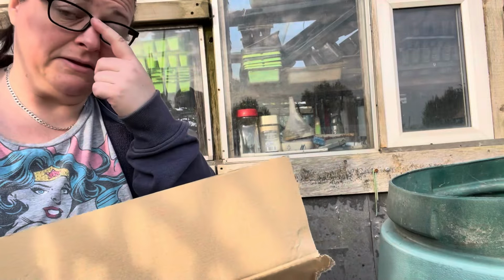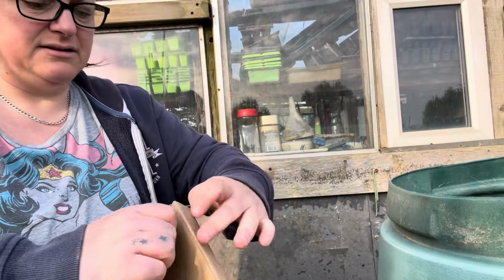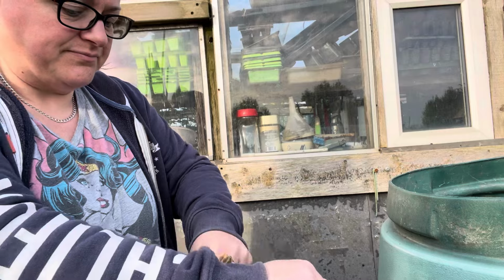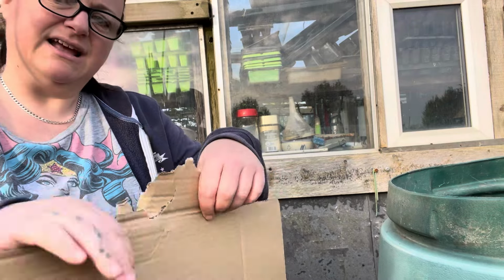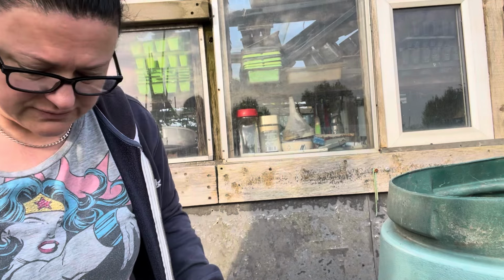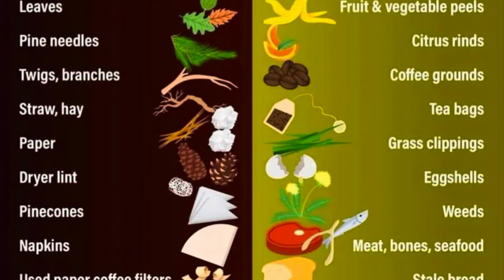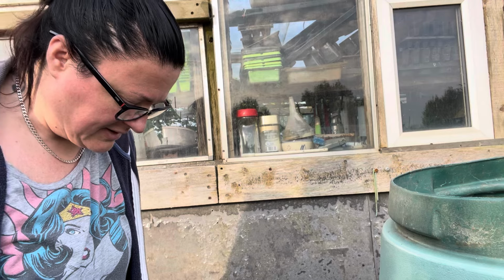So the reason behind what I've done today, it might not make 100% sense to those that know what they're doing making compost, but the cardboard and the paper is what would be classed as brown composting items, and then you get your green composting items. So for example, green is the obvious what you'd expect it to be, which is your peelings and stuff like that. And brown, I have got a list somewhere. But if I remember rightly, it's things like cardboard, paper. I don't know if eggshells is classed as green or brown, but you can put them in as well.